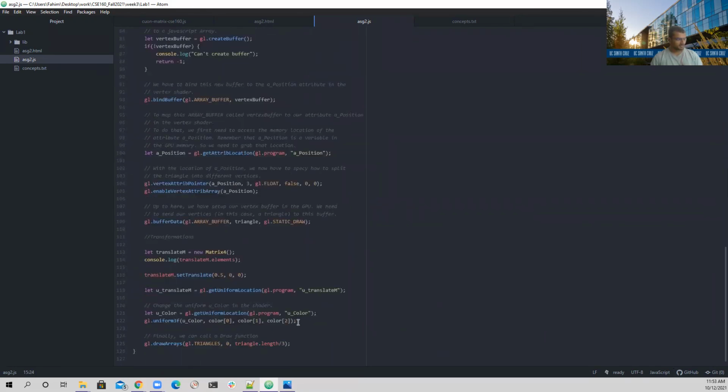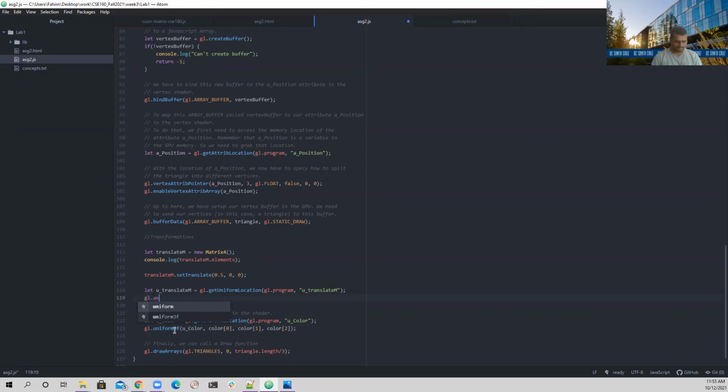Now I need to do something similar. So this uniform variable, we passed 3 floating point variables. We had the option to pass the vector using 3v, but we chose to use the 3f. That is not going to work for this one, right? So we need a separate function that is similar, but the format is going to be different.